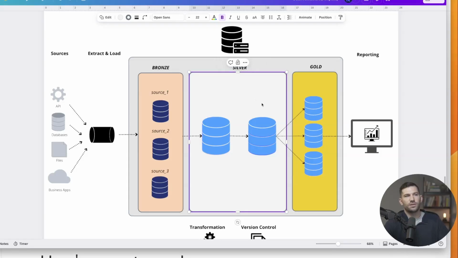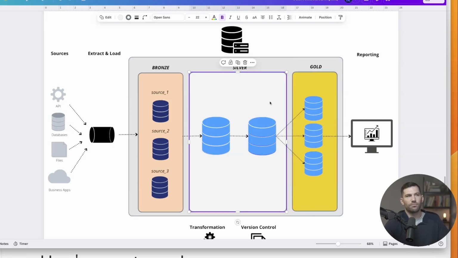I think another issue is teams aren't sure what should go silver versus gold, and it blends between the two, particularly when you then get down into the DBT project. Oh, that's a common tool that I see used. So how should that structure be created to make sure that the database is aligned here, but also the DBT project matches up? So again, maybe it's overly complicated the way I'm saying this. It's just something I've seen.